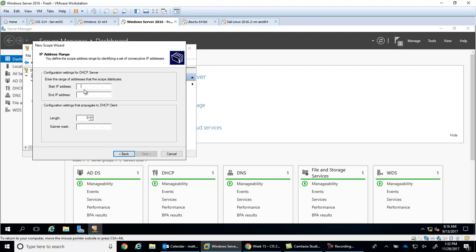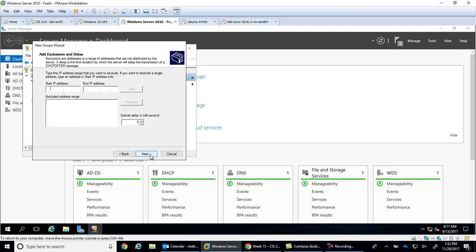And my starting address is going to be 10.1.1.2. I can't give out 10.1.1.1 because that's the server. Through 10.1.1.50. And our subnet mask we chose was a /24 or 255.255.255.0. See our networking class coming in now.